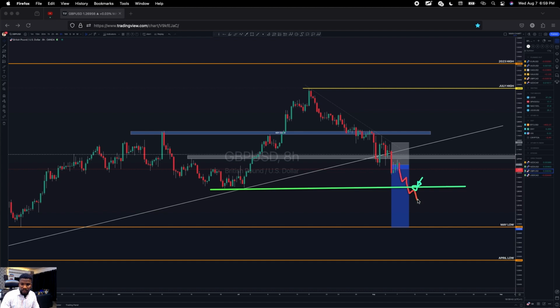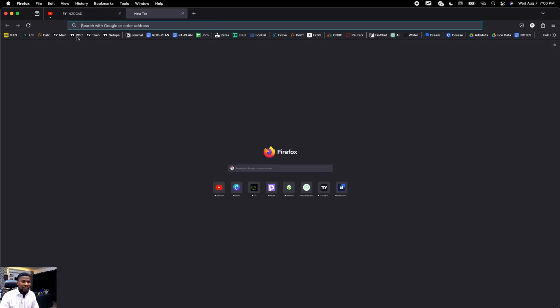And if possible, the market drops all the way to this low and then fortunately breaks below here again. There's a possibility I will see if I can get into a trade like this and take another sell. But I know it's not going to look as sweet as it has been drawn. But like I said, I will be extremely patient with the trading of this account. So that's that on pound dollar. Now going to NZD/CAD because I really want to take an NZD/CAD trade right now.